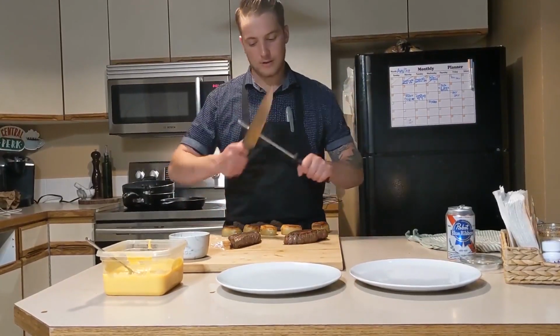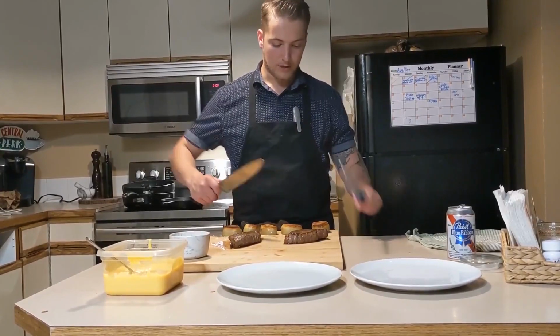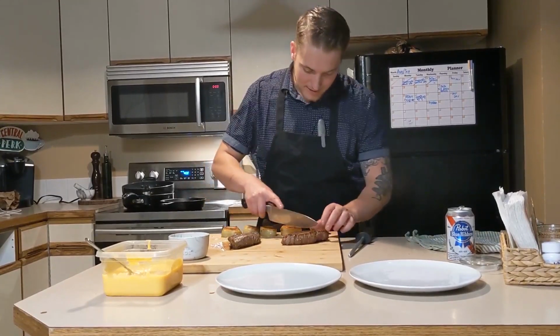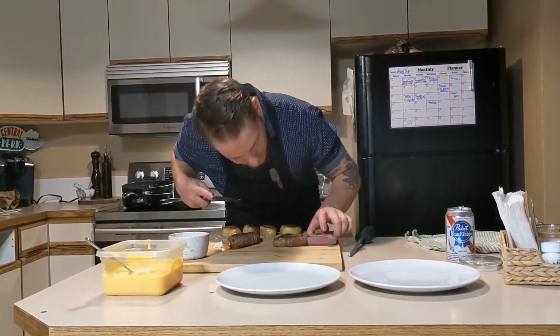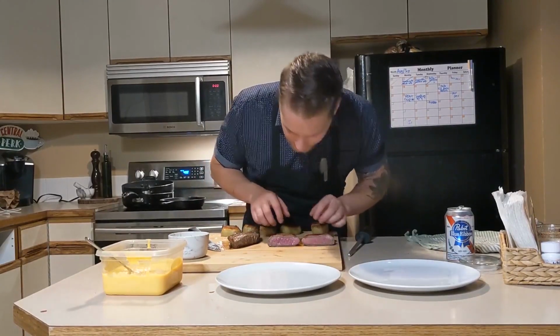So now it's been about 10 minutes, so we're going to cut these steaks up. Usually, if you're serving a steak, you'd want to serve it nice and whole, but I'll cut it for you to see the nice temperature there. So there you go. You're looking at a nice temperature right there. That's beautiful. Nice cross section.